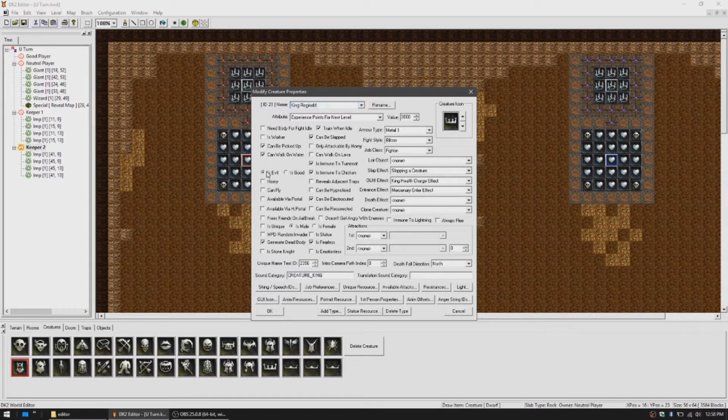So we do Is Evil, and we tick Horny. And we basically have to do a few more things to make him actually be hornyable. So we have to do Can Be Picked Up? No. Is Evil? Yes. We will not make it via a portal or via a hero portal. We will make it so it frees enemies on jailbreak.